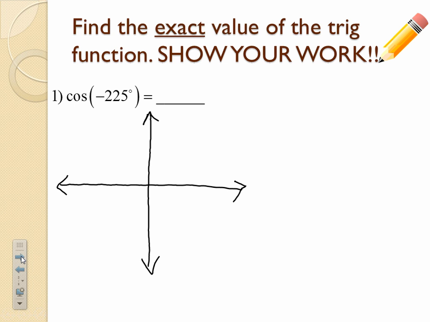Okay, so remember with me when we draw these angles, we're going to start with our initial side on the x-axis here, and then we're going to go ahead and go negative degrees. That means we're going down this direction. This would be negative 90, negative 180, and if I go all the way up again, it becomes negative 270. So what I need to do here is draw my angle somewhere in between those two. So this is negative 225 degrees.